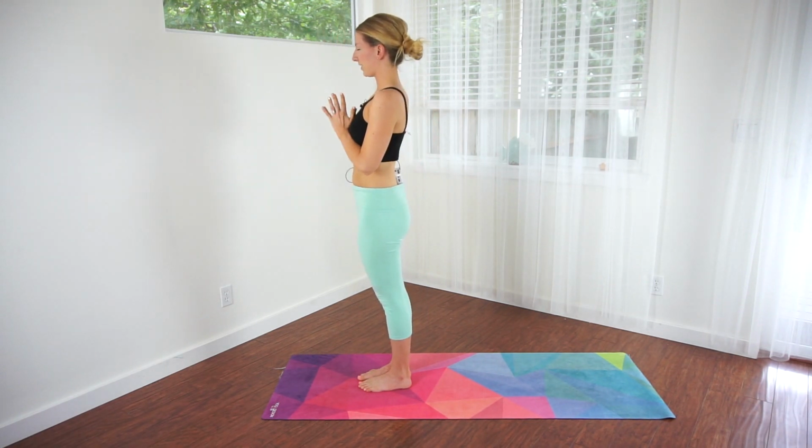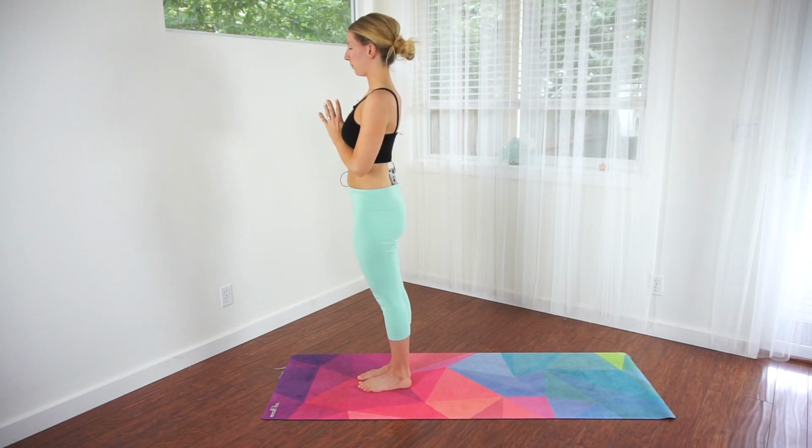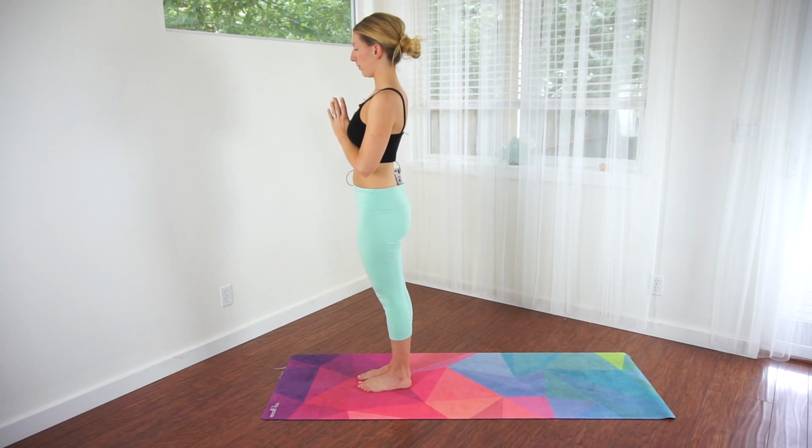Good, from there, bring your hands into your heart. Close your eyes for a moment. And go ahead and set an intention here. Maybe a goal you're working on, a dedication to someone in your life. Just taking a moment here with your eyes closed.